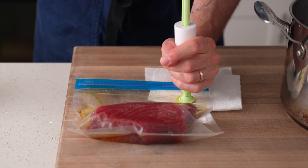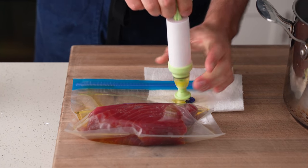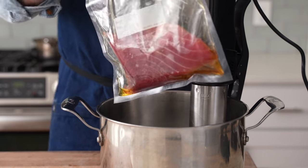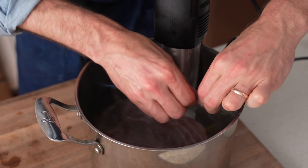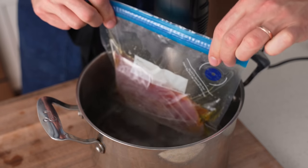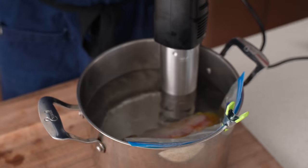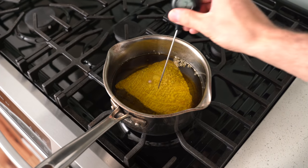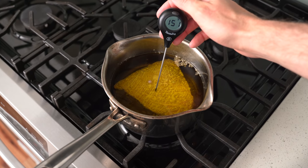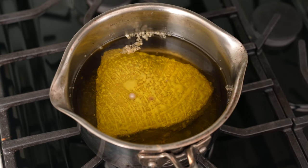These heavy-duty Ziploc bags have a vacuum port, but since there's oil in the bag it doesn't work well. An easier method: lower the bag into the preheated water bath with the top cracked open, gently lower it further keeping the open top above the water line. The water pressure squeezes out all the air, and once you're close to the waterline, press the top to seal it — now you have almost no air in there. Set a timer and let the olive oil poach the fish for about 35 minutes. Meanwhile, back on the stovetop version after about 25 minutes, I'll check with an instant-read thermometer — 150°F / 65°C, exactly what we're looking for. I'll let this fish rest in the oil and cool down for about 30 minutes.